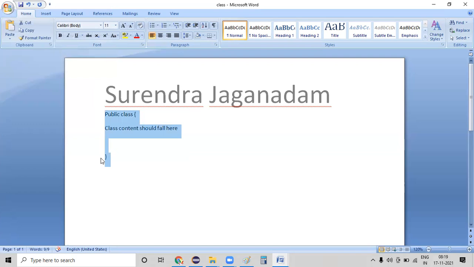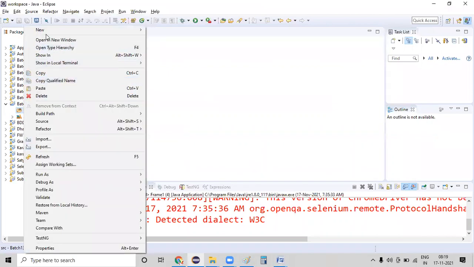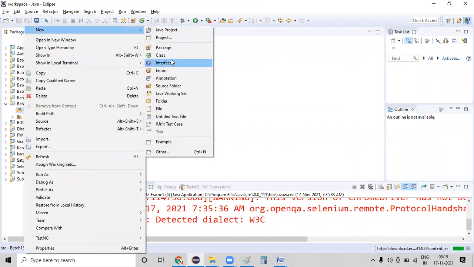So what is this public? Usually this kind of question will rise in our mind. Slowly we will study that. We can consider this the day one of our Java concepts, right? So on day 3 or day 4, you will get more clarity on what exactly this public does. Okay, fine. So on this SRC, right click on it, choose New, and choose Class.